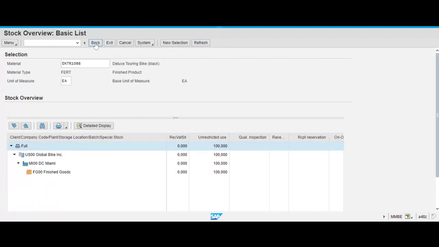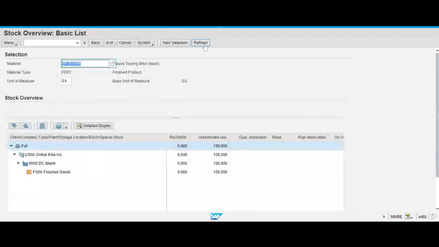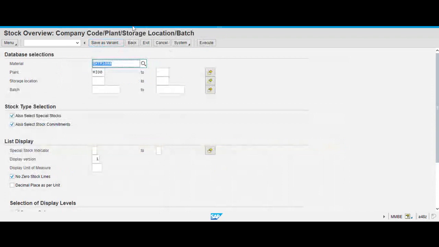Have you completed the process? Or you get an error? In last step, go to VL02N.